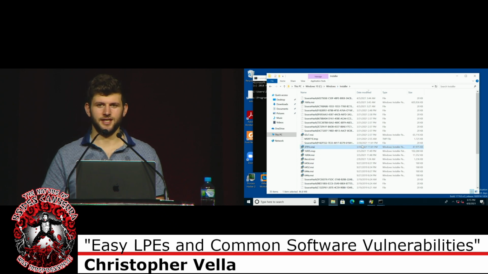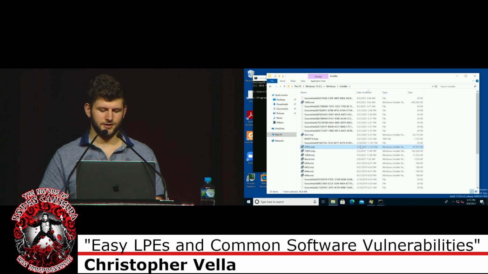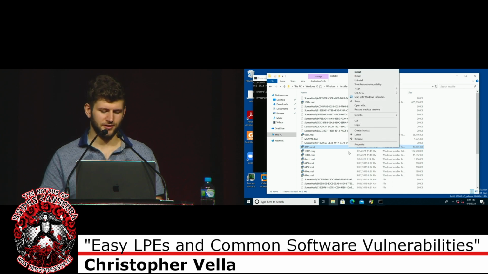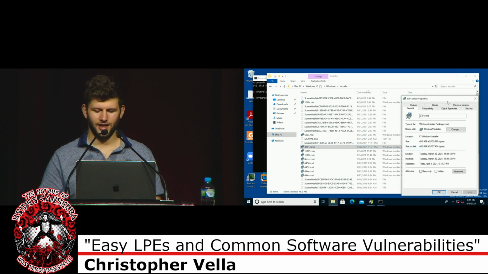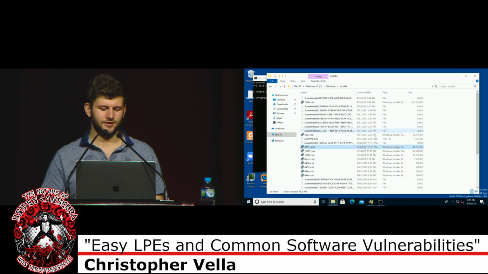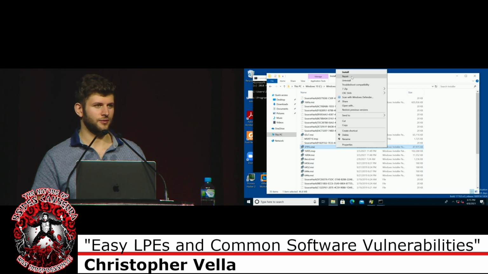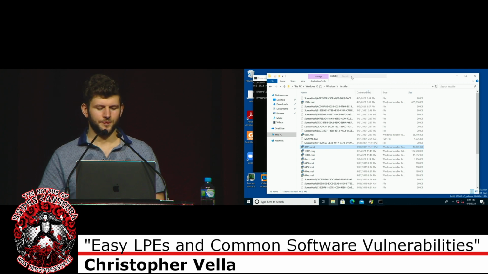If anyone's seen Sandbox Escaper's work on Twitter, she has done a lot in this space as well. And previously, James Forshaw has also done a lot, like I said, relating to lots of these symlink-related vulnerabilities. And so one way to identify if an MSI belongs to your target, I like to just look at the digital signature, right? I see Zoom there, so I know it's Zoom's. That's simple enough.